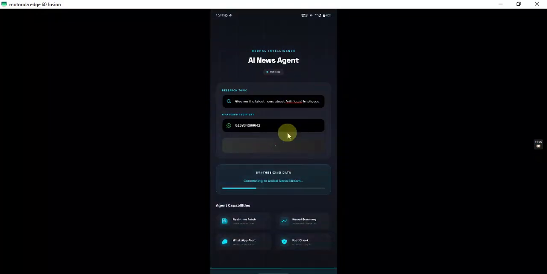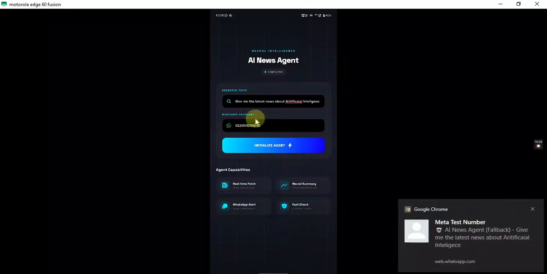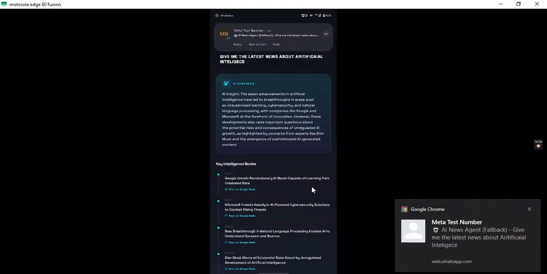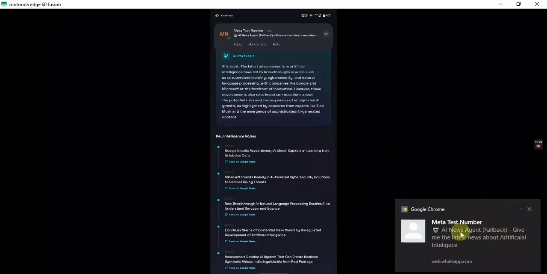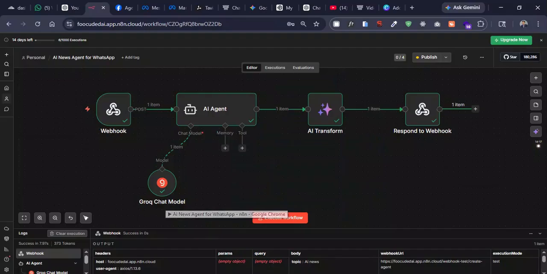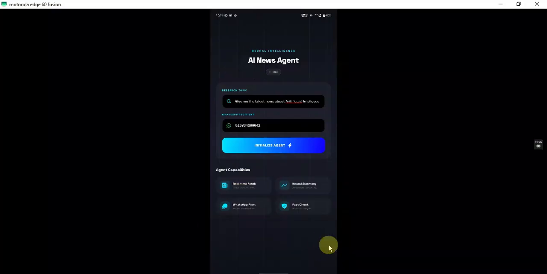And you can see this is analyzing the data, and after all of this, here on my mobile phone I can see all the data that my AI agent has collected, sent directly to my WhatsApp. So I will show how this actually works. This is my AI agent model, and you can see how these things will work. I will again send the input from my mobile phone.